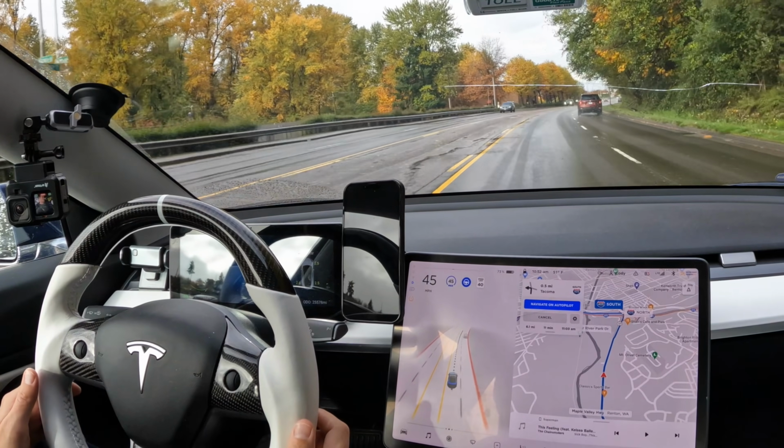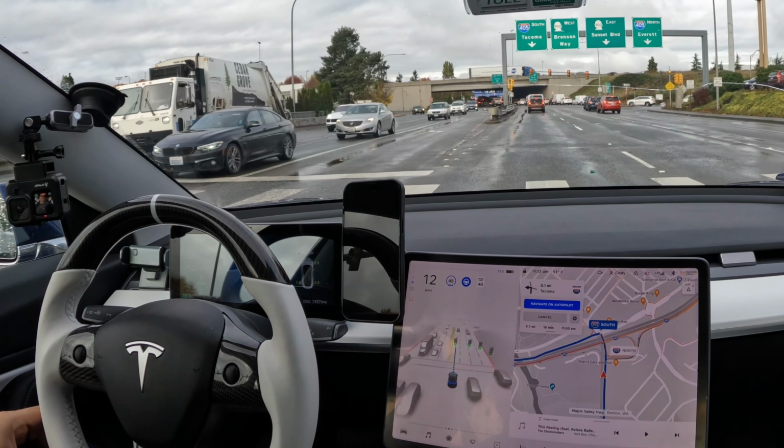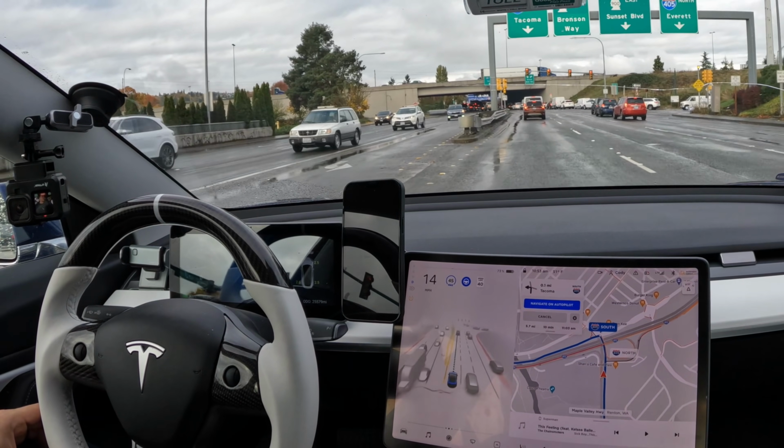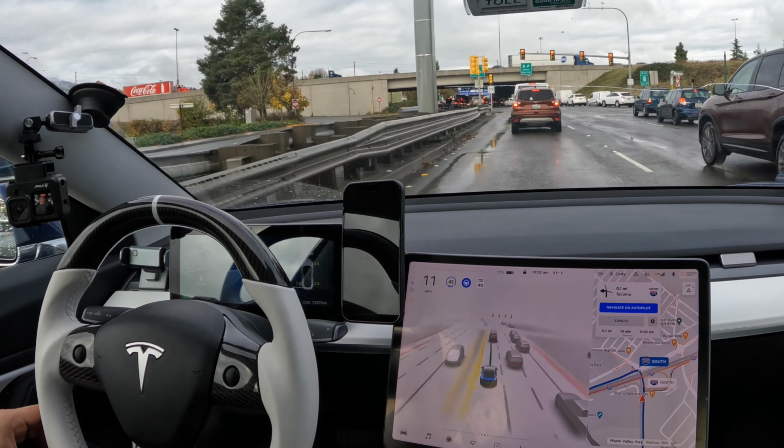So it's going to be really interesting to see how the car actually achieves this. All right, so we made it through one of the lights, and so we've got a couple stacked up here. I mean, the car has to watch a ton of different things here as it's figuring itself out.